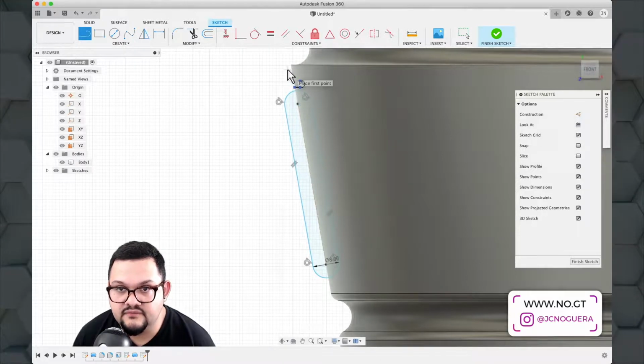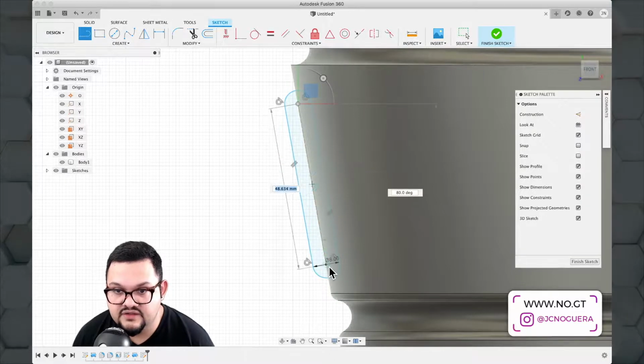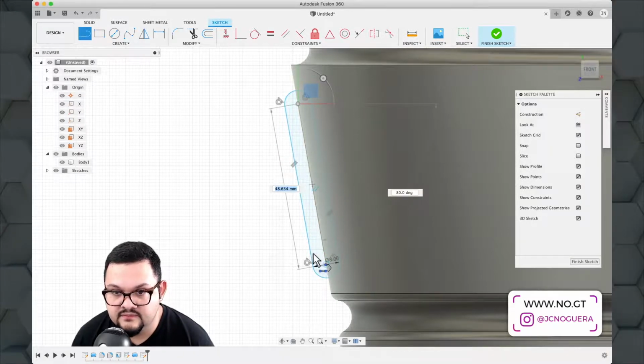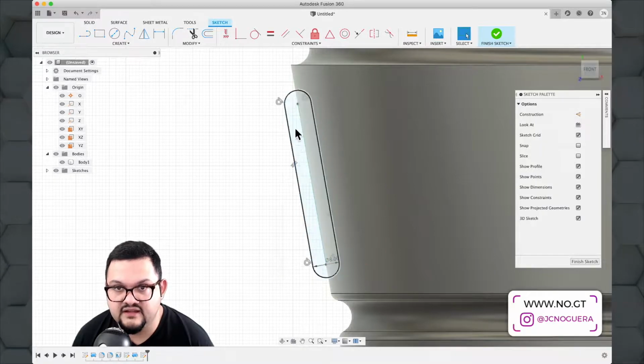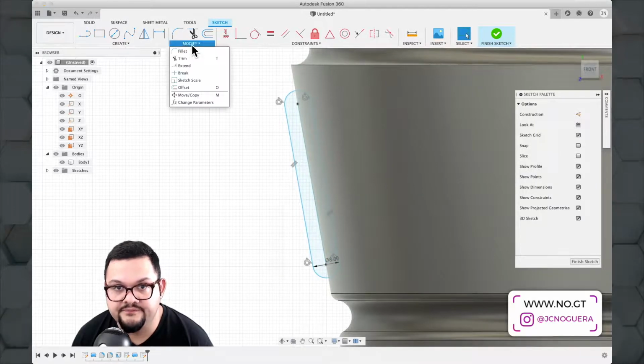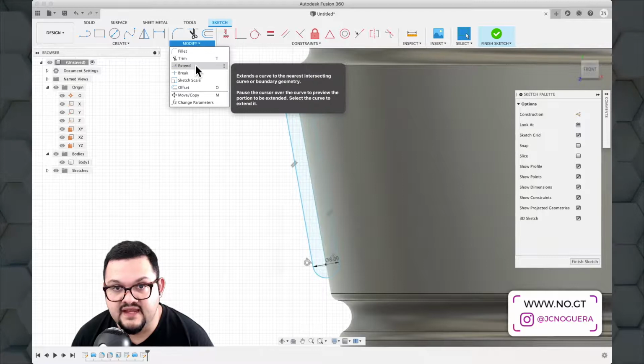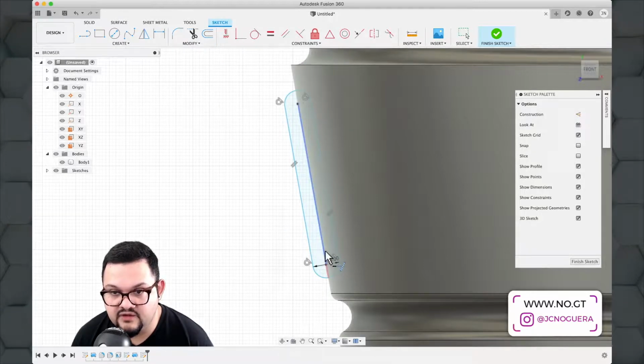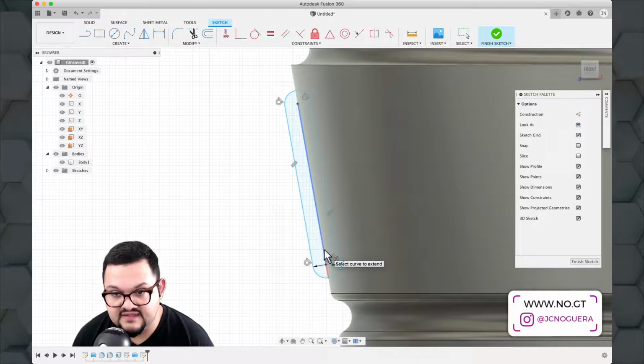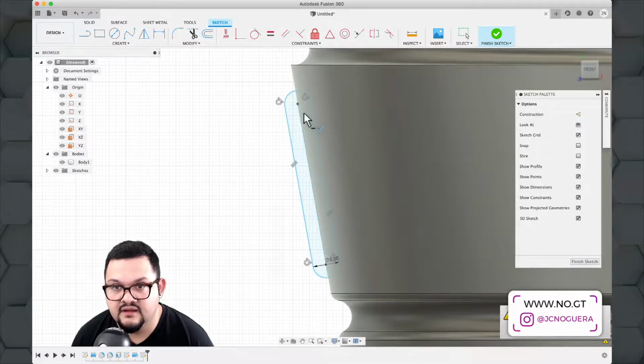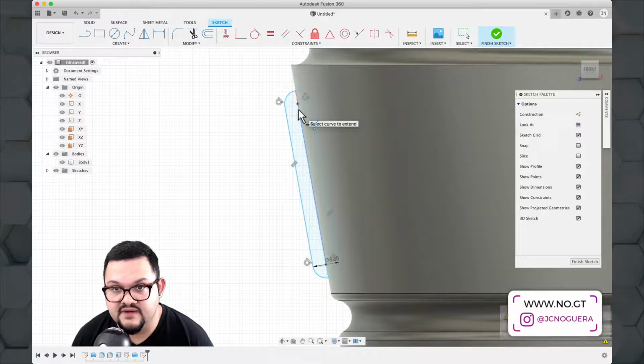So let's take this line and just overlay a line there, and then we're going to our Modify tab and we're going to say Extend. We're going to hover over this line here. You're going to see this red section is what's going to be extended, and then I'm going to extend also this way.